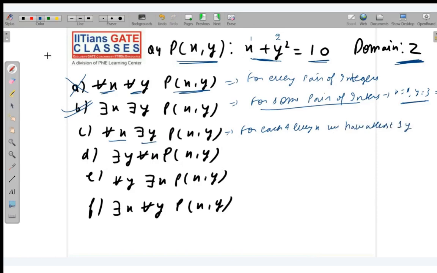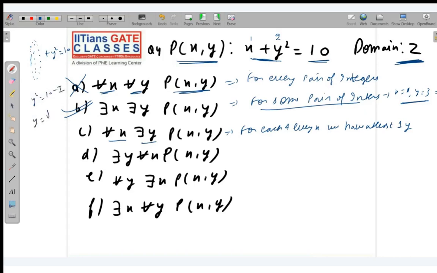So let me write it like this. You will keep on supplying values from the integer set, and you will add y square and finally you should get 10. So is it possible? Directly or indirectly, I want to say that y square is equal to 10 minus integer.